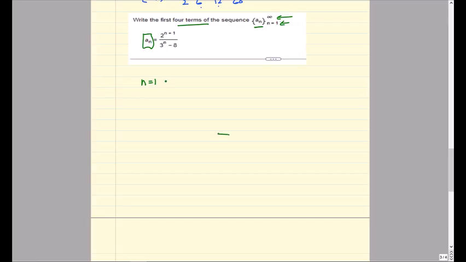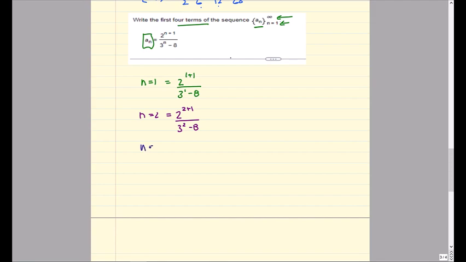So for n equal 1, that would equal 2 to the n plus 1, but n is 1, so I have 1 plus 1 all over 3 to the n, but n is 1 in this case, minus 8. Okay, so that is n equal 1. Before I calculate these, I'm going to fill them all out. So this would be 2 to the 2 plus 1 all over 3 to the 2 minus 8. Notice my pattern here, it's the exponent that's changing. Everything else is staying the same. Sometimes these can get a little bit confusing about what changes and what stays the same.